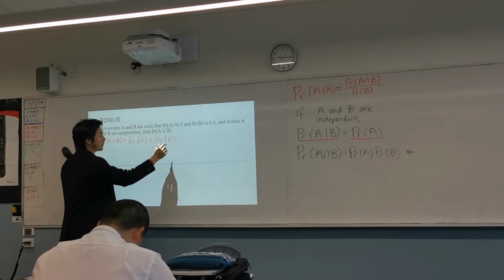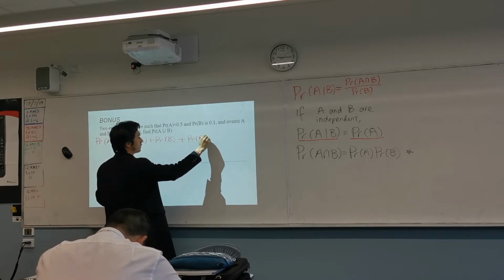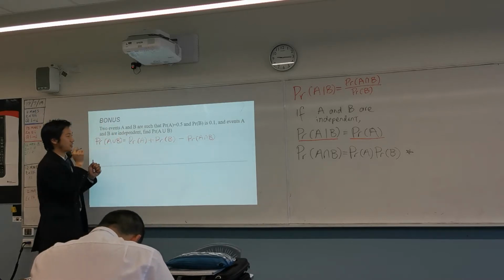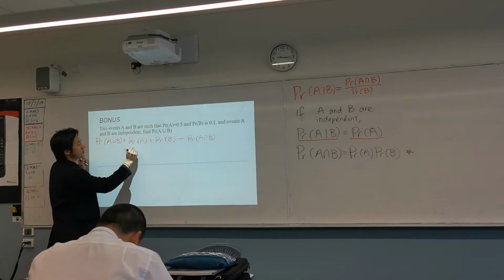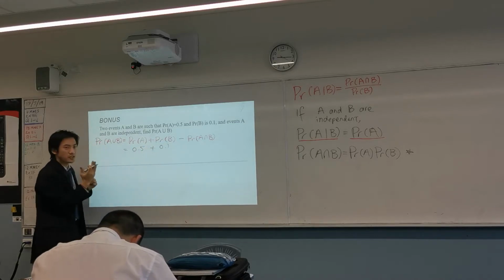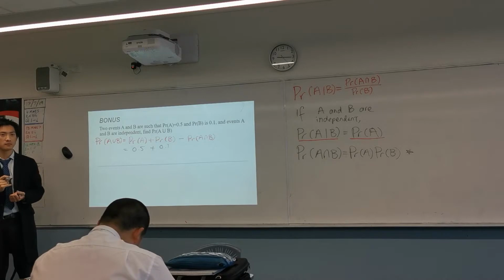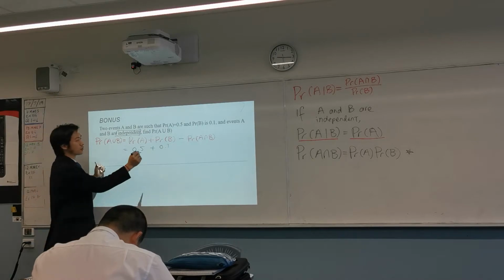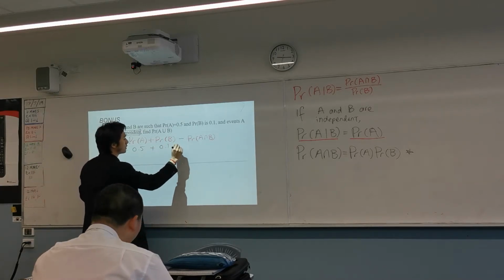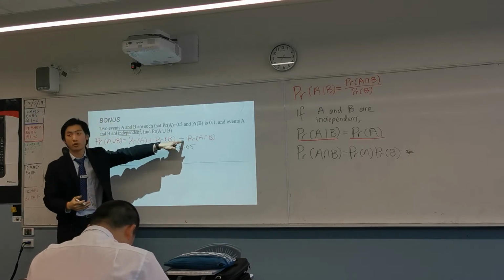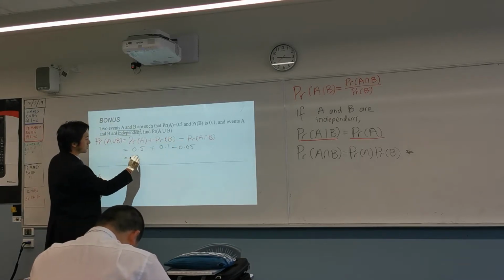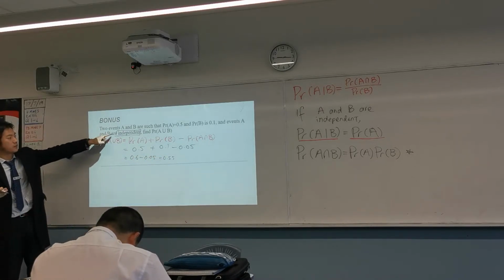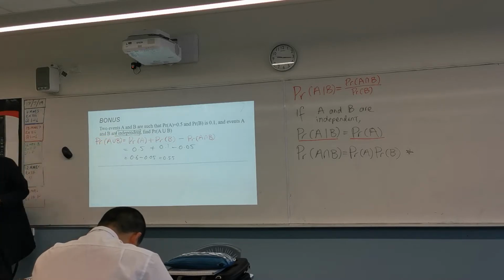So somewhere along the line, I'm going to make a mistake. Where's my mistake? Minus. Minus, okay. You all know this anyway. So A is 0.5, B is 0.1, but they don't give us the intersection, or do they? 0.05, that's A times B, and the key word here is that they are independent. So once you know that they are independent, the plus turns to a minus, and that gives you your third value. Okay, and at the end, it's 0.6 take away 0.05, which is 0.55. So that word independent gives you an extra value.